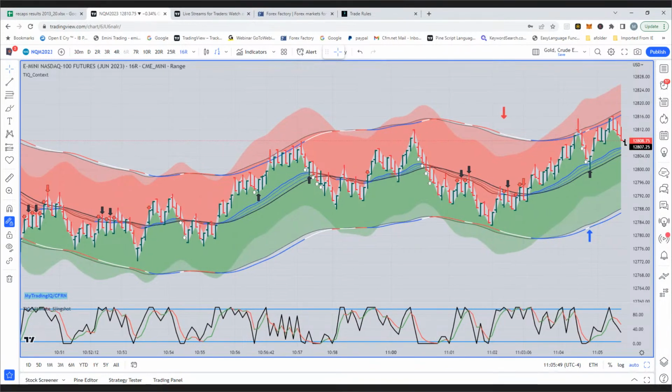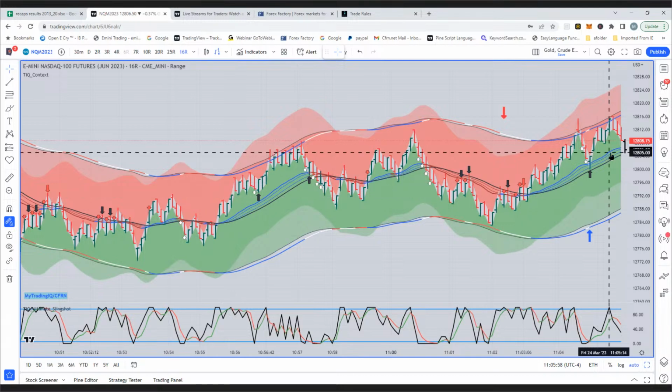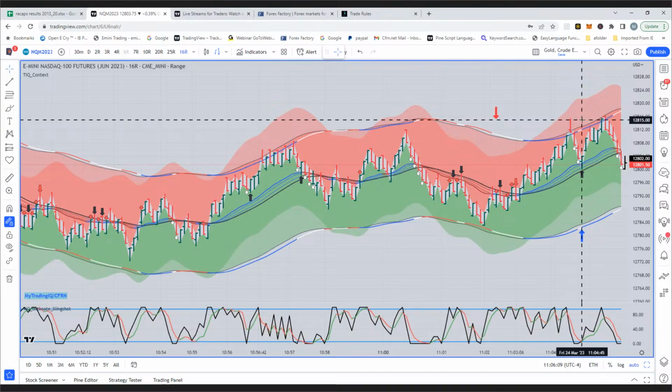All right, as it pulls back right here, it hasn't hit the ribbon yet. Now it's hit the ribbon, so we just need the up close. It's not decent if we get an up close on this bar ribbon trade, not an arrow trade. This isn't really strong right here, the way that it closed up, because it just barely put in a higher swing. So it's not really showing any strength. Now it's showing nothing. It's showing weakness overall. That's good.